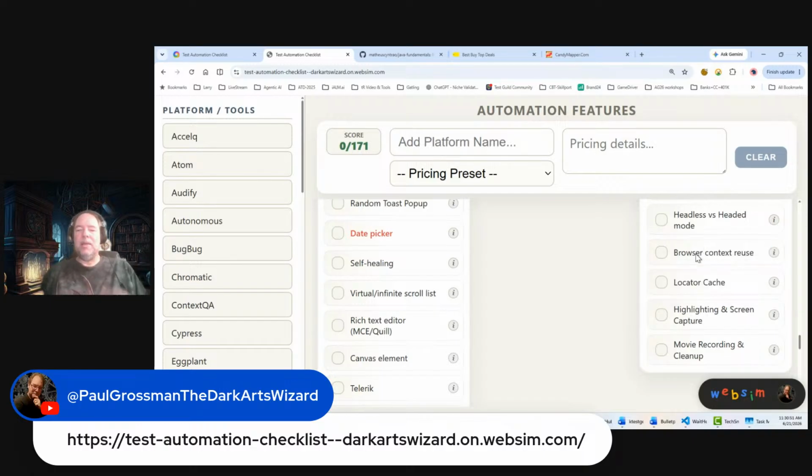It's more that you don't have to go and log in over and over and over again. You can use a browser context that says, hey, I already logged in once, so use it again and open up another browser over there. Thing to watch out for is, does your application prohibit you from logging in multiple times as the exact same user? If that's a problem, then there's different ways that you have to handle that.